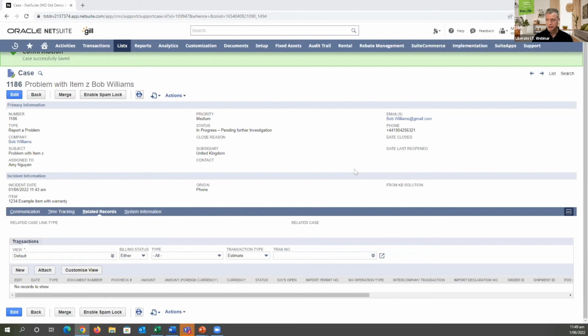Another area that I'd like to touch on is, Michelle, you mentioned at the top the customer portal. Yep. One thing that we do as brand new customers come on board is get them all set up with the customer portal. But I've realized that there's a bunch of customers that have been with us for many years that have had a changeover of staff. So if you're logging support cases with Liberate IT, get in touch with me or log a case with support, and we can set you up with access to our support portal, so you can see cases that have been logged with us and where they're up to, and invoices and all sorts of things. So happy to do that as well.